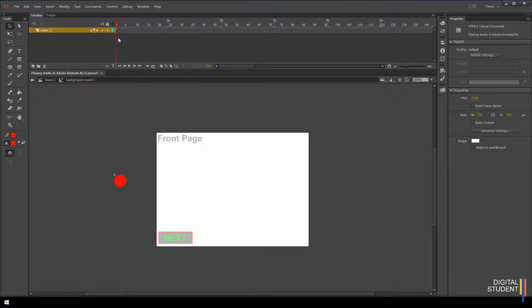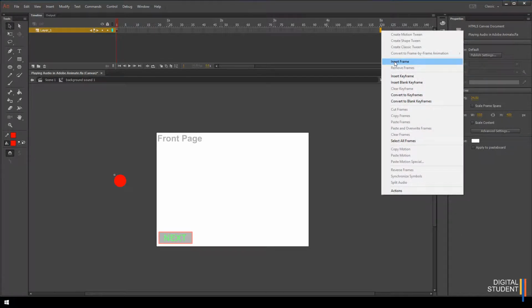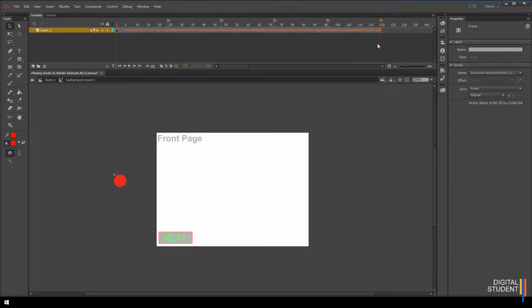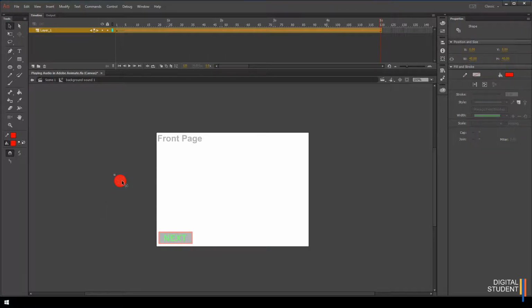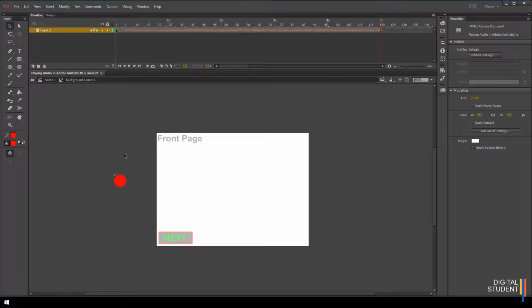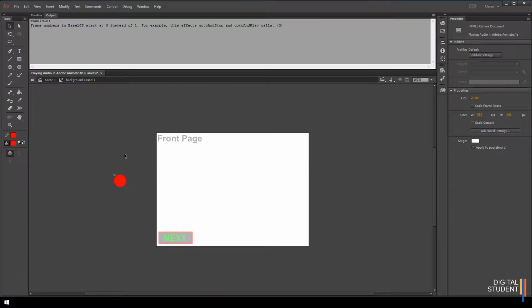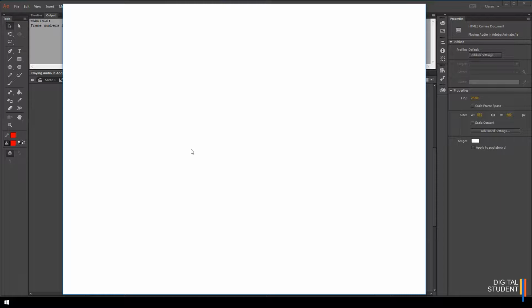Now, as you can see, it will only take up 1 frame, so it won't actually play. But I want it to play for 5 seconds. So we right click and we insert frame. Now, when we play our clip, throughout that first clip, because this symbol is there, it should just play that as background music. So Control S to save, and then Control Enter to play it. And let's see what happens.